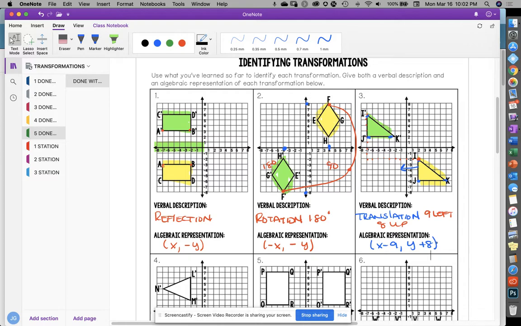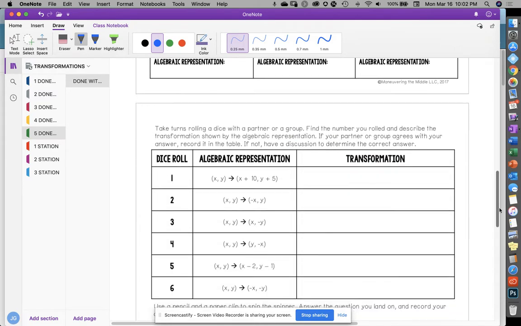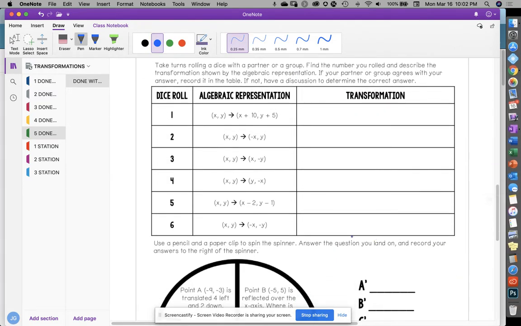All right, I'm going to have you guys try 4, 5, and 6. Now, this one we were supposed to do in class where you would have some dice and roll it with a partner. But I'm just going to walk you through this. So we went from our pre-image of x, y. These are all of our originals, to these changed ones. This is our image, the ones that have changed. And we have to decide what changed.